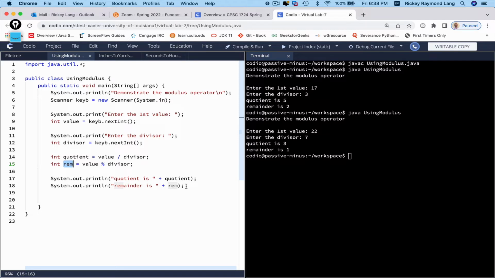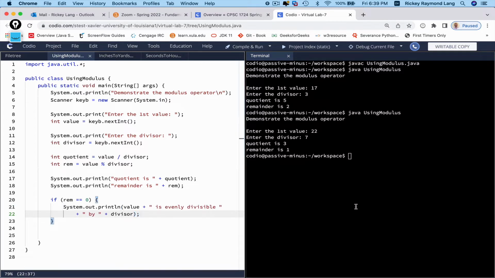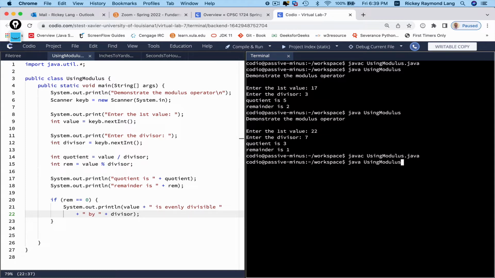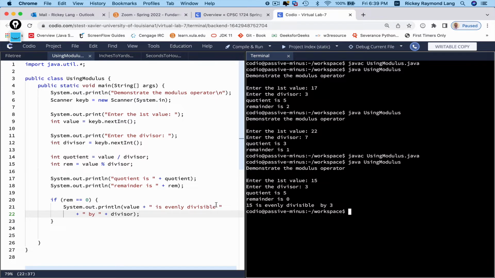For example, 15 is evenly divisible by 3. We have an extra space here. And that's because the remainder is 0.